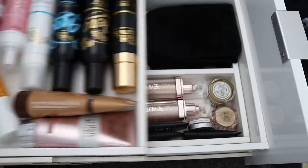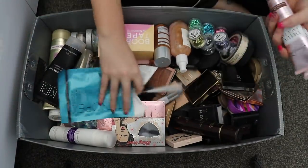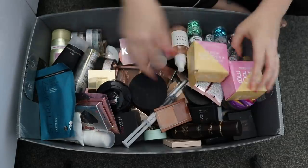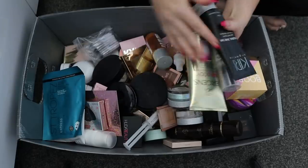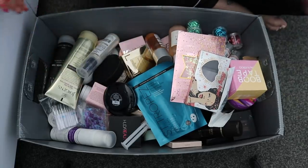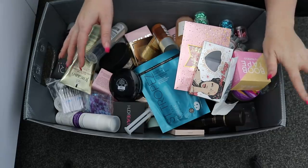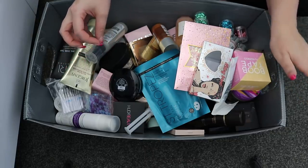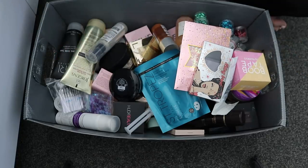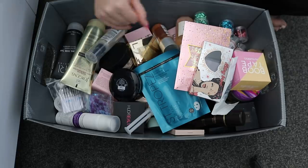Alright, that's the declutter done! Underneath there's setting powders and bronzers, boob tape, glitters, and some tanning products. Some of these are used, so I need to sort out what I'm gonna donate — the rest will go to family and friends to look through. I hope you guys enjoyed this declutter video. Next up we're into a really fun drawer with pigments, liquid eyeshadows, mascaras, eyeliners, brow products, eye primers, and loads of fun stuff. After that we've got highlighters, blushes, and palettes. Lots of exciting declutters coming — hopefully less of a gap between this one and the next. Get excited, talk to you soon, bye!